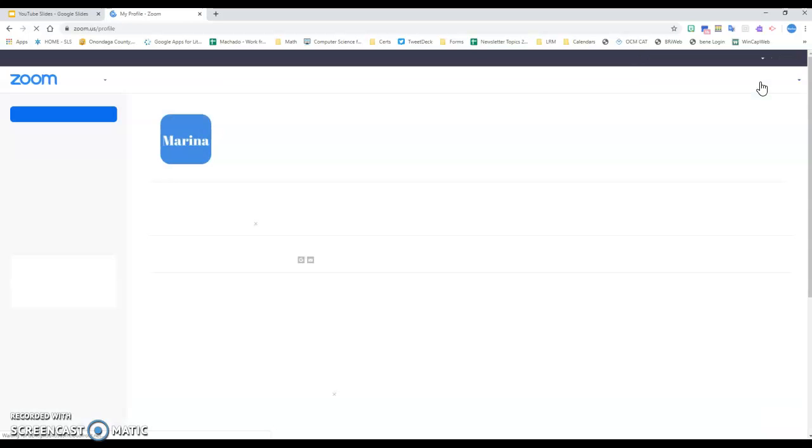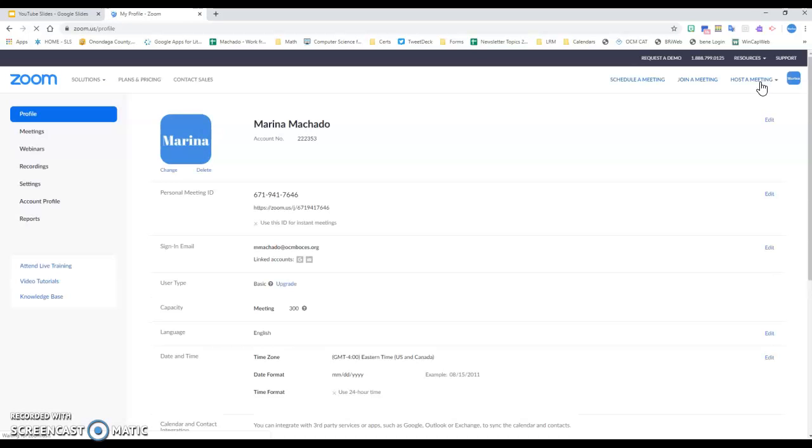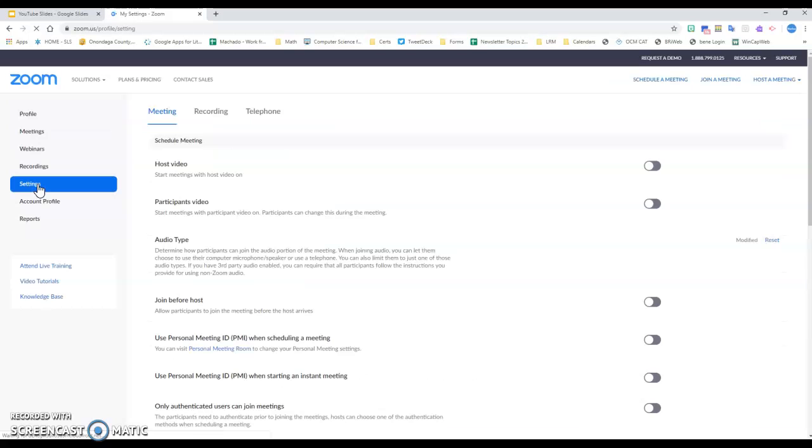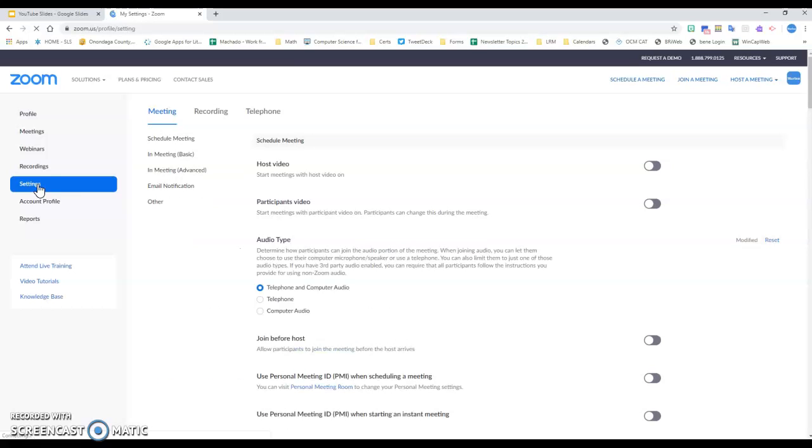So what we're looking to do is change the settings for our Zoom meetings so that it gives us the most secure options. We don't want anyone to be able to hack into our meeting while we're talking to participants. So on the left side, I'm going to go to Settings. We're basically going to go through the settings and make sure that the more secure options are either enabled or disabled depending on what we need.